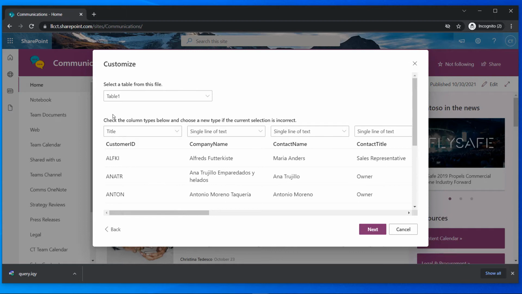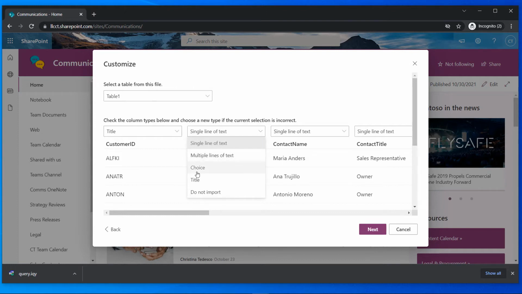You can see right here, the very first column is always going to be referenced as the title column. Remember, we talked about title column. It's the one that SharePoint really needs. It's going to be the search and index column for your list. So it's using customer ID, which is perfect. That's my unique identifier for this spreadsheet. So that works out perfectly. If that didn't work out perfectly, you can change it.